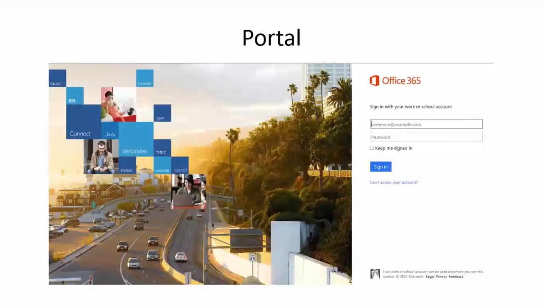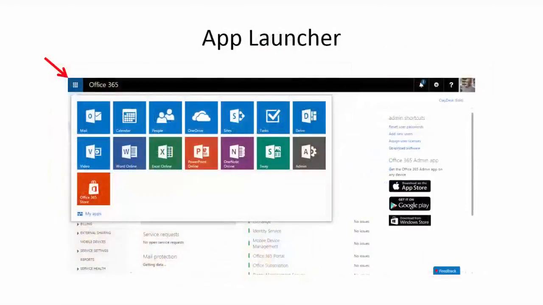Here's how you would log into your online portal. You will simply navigate to Microsoft Online, and it will prompt you for your username and password. Once you enter them, you click sign in, and this will take you to your Office 365 dashboard. Once you are in the dashboard, you can click on the top left corner. This will launch the apps. So for example, your mail app, calendar, people, OneDrive, sites, tasks, Delve, video, and your entire Office suite, for instance, is also available as part of your Office 365 Admin Center.